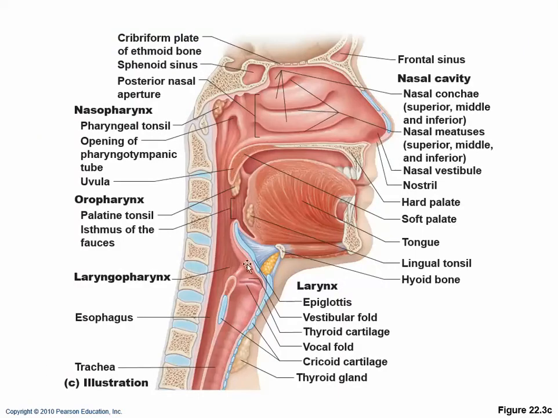So it's down here. So this is considered the laryngopharynx. To here, beyond here, it's called the esophagus, and this way, this opening is into the trachea. This is the epiglottis here, and the epiglottis is basically the routing mechanism that sends food down the esophagus and air down the trachea at the appropriate times.